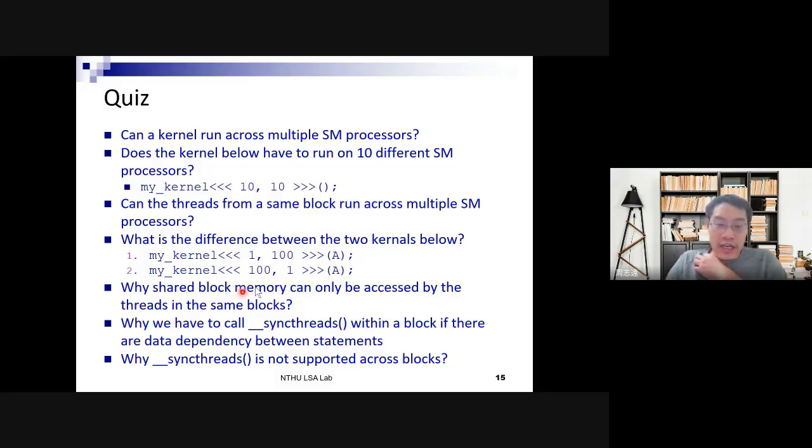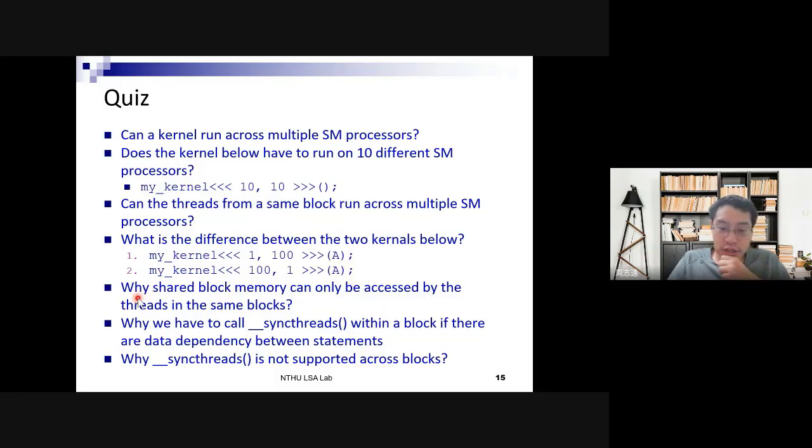On the other hand, if you have 100 blocks and only one thread each, it gives you the highest parallelism, because every thread can be scheduled independently. However, remember the collective I/O we introduced for MPI? It's the same thing. If you are within a block, you can use collective I/O to accelerate the I/O speed. But if the threads are separated into blocks across SMs, then you cannot perform collective I/O, so the I/O time, the memory access time, may become slower. So that's the drawback.